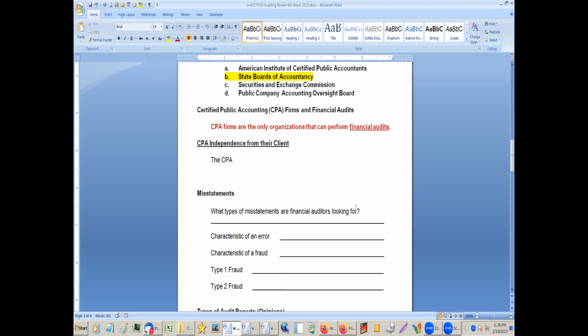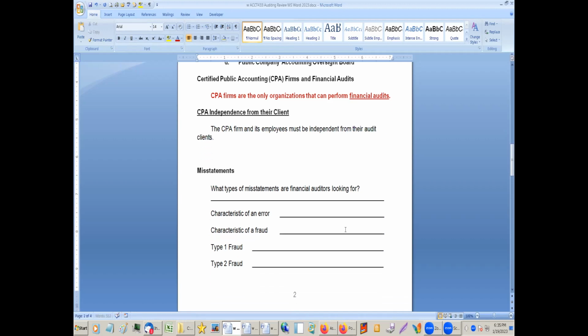The CPA firm and its employees must be independent from their audit clients.